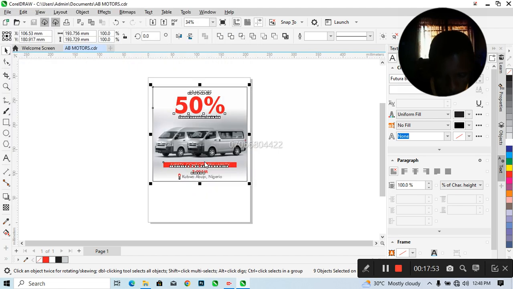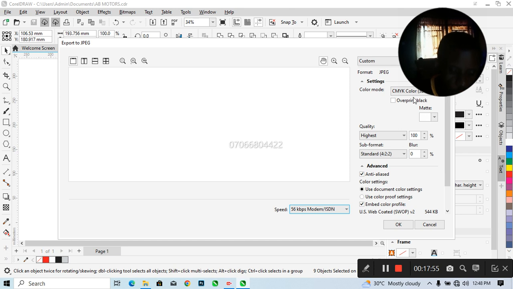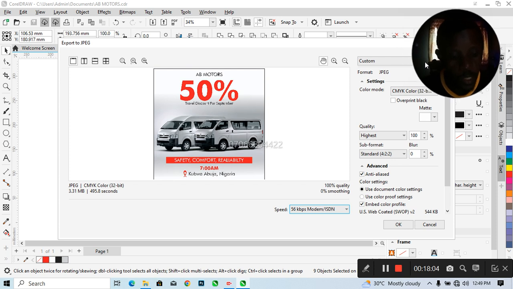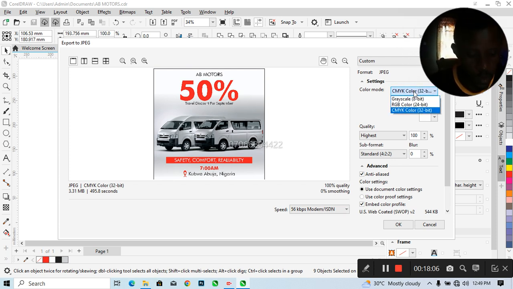I'll click export. And I want to save it as a picture, so that's why I have to choose JPEG. So you come here, since it's an image, it's always advisable you use RGB. So I'll go with RGB. Quality high is enough for me.